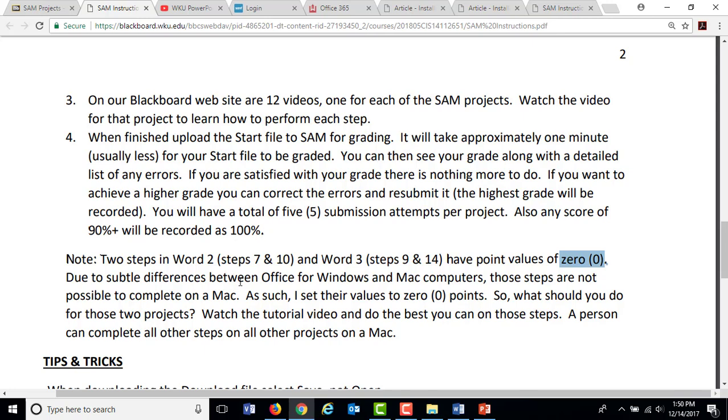And so if you have any questions, let me know. But I'm really excited for you guys to do these projects. I think that you're going to learn some new stuff, and it's a great way to get basically instant feedback about what you did well and what you still need to work on with those projects. And so that is the process.